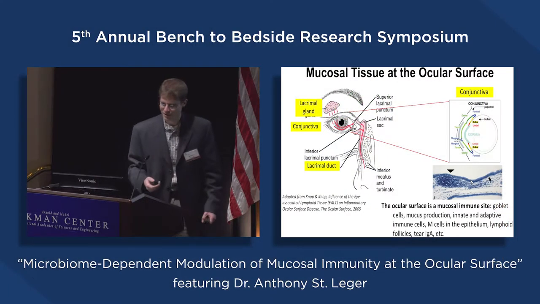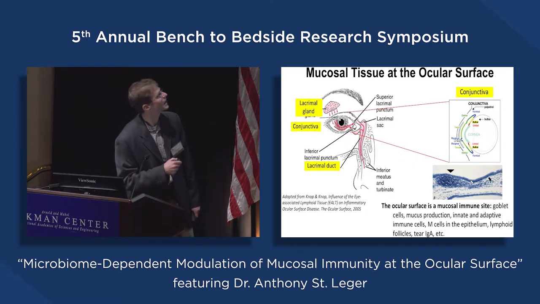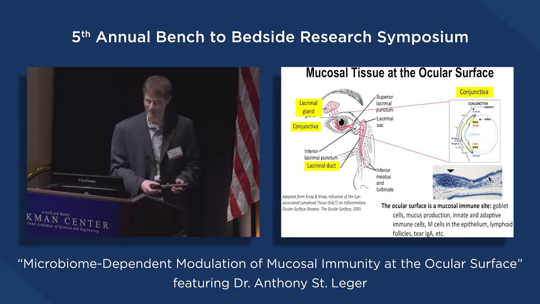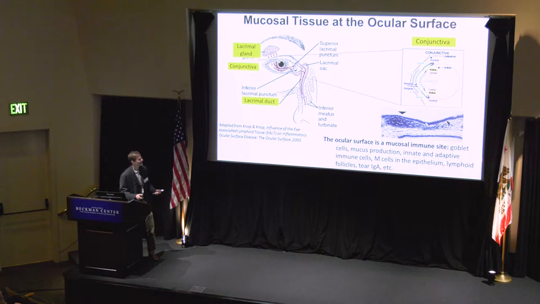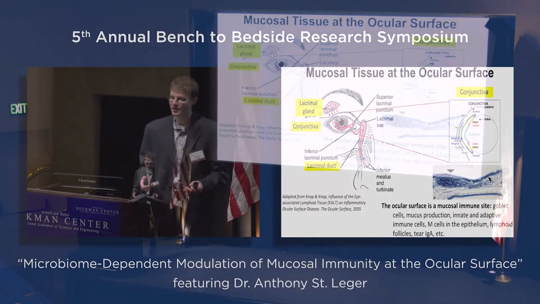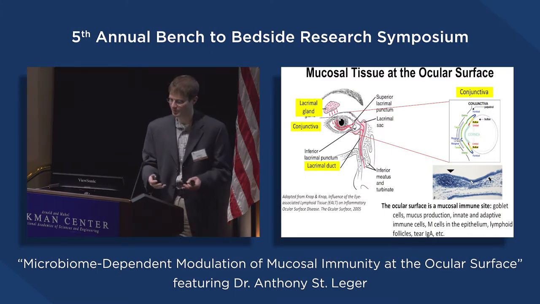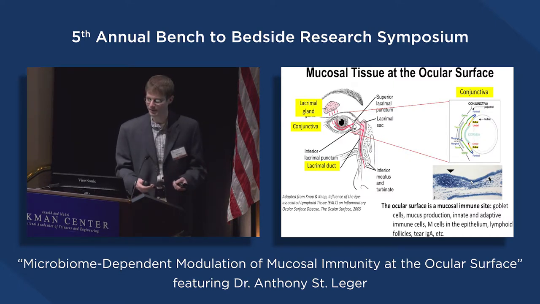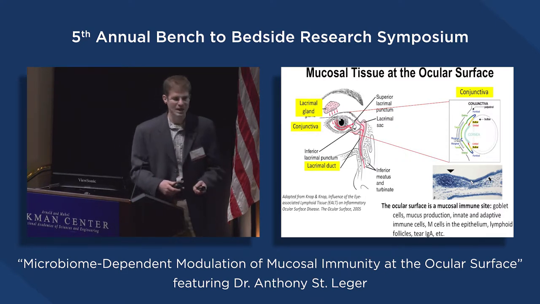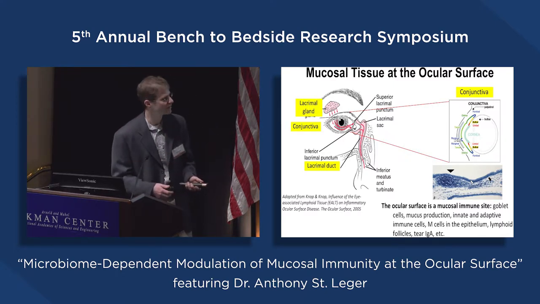I work with mucosal tissue at the ocular surface, which is composed of multiple parts — the lacrimal gland, the lacrimal duct which drains the tears — but my tissue of interest is the conjunctiva. The conjunctiva is a thin mucosal tissue that attaches to the peripheral cornea, goes around, and attaches to the eye. Animal and human studies have shown that within this mucosal tissue there are all the ingredients for a conventional mucosal immune response, including adaptive and innate lymphocytes, M cells to process antigen, lymphoid follicles, and IgA secreted in the tears as the main protective antibody of the ocular surface.